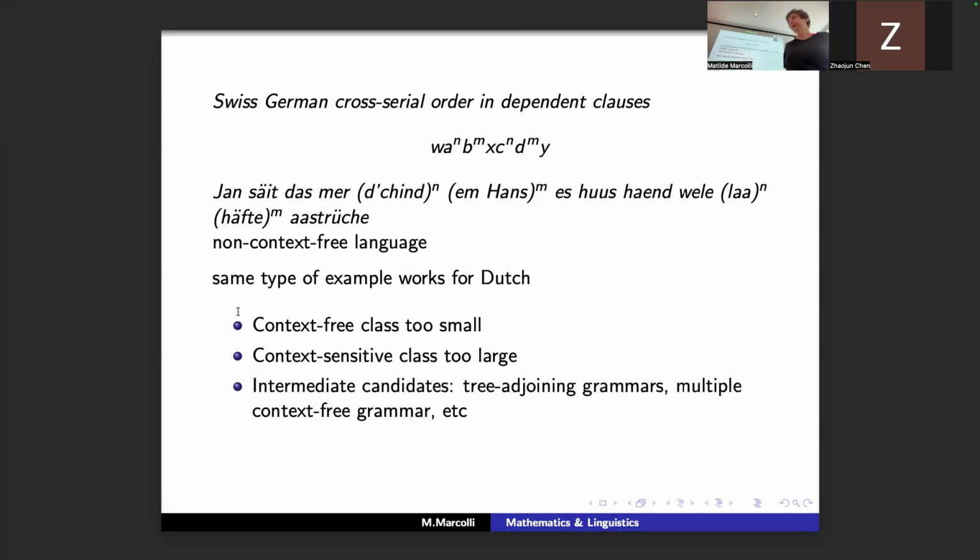So at that time, the question for a while focused on whether one could identify a class of formal languages that is sufficiently larger than the context-free ones, so that they would contain the type of recursion that are known to occur that are not context-free, but would not be as large as the context-sensitive. So there have been various types of such formal language classes that people focused on, and I will say a little bit more about those.